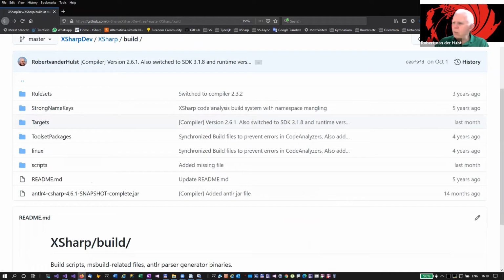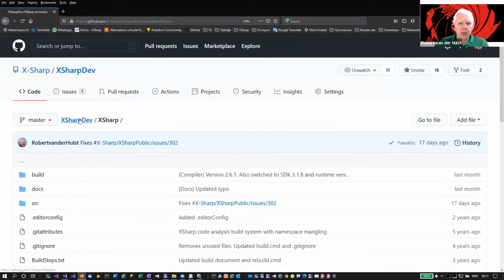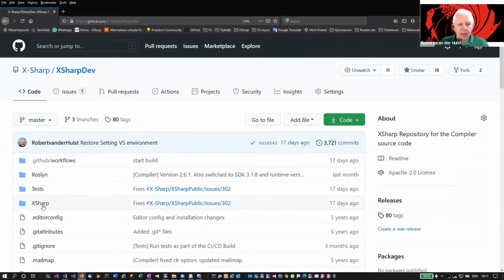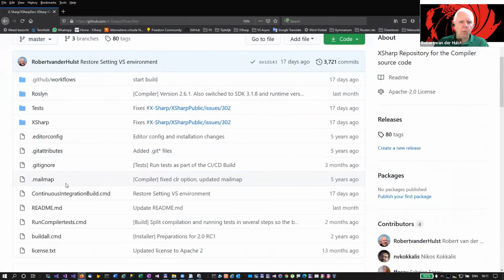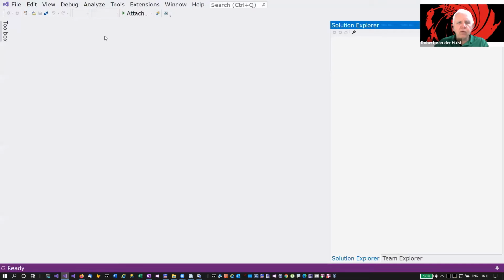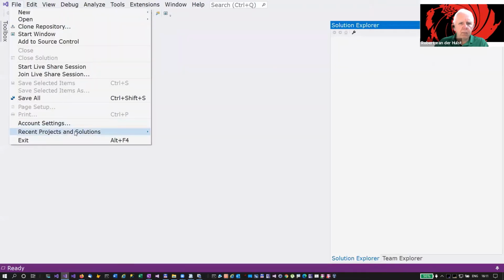Now, I'm not going to spend too much time in this source because it's quite complicated, but the important thing to remember is that there's a distinction between Roslyn and XSharp. Now, what we do inside the XSharp compiler, we actually combine both files from the Roslyn folder tree and files from the XSharp folder tree. And let me open Visual Studio to give you an idea.